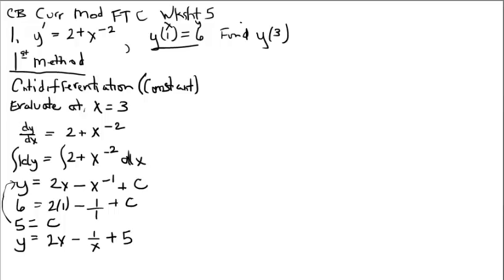Okay. All right, so at this point, remember what we're asked to find. We're asked to find y of 3. So we found an antiderivative by using the constant of integration. We found that. Now let's evaluate our regular function at 3. So what's y of 3? Well, 2 times 3 is 6 minus a third plus 5. So that's 11 minus a third. So 11 minus a third is 10 2/3. So that's the answer, 10 2/3, by using this technique.